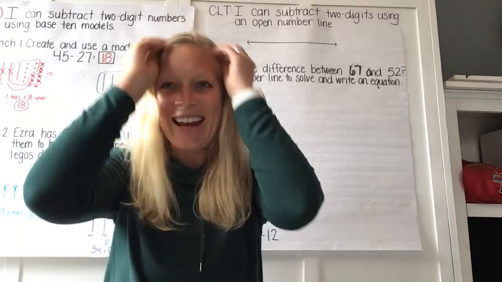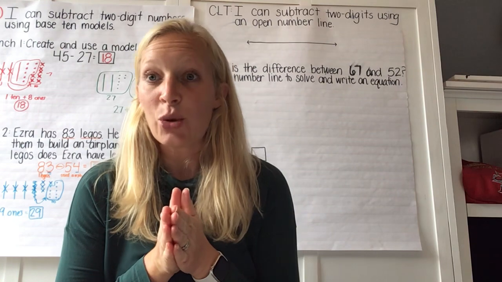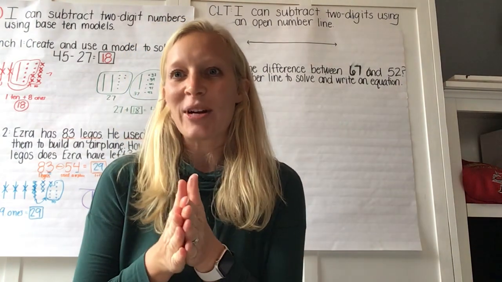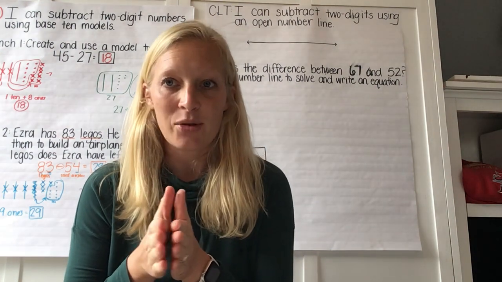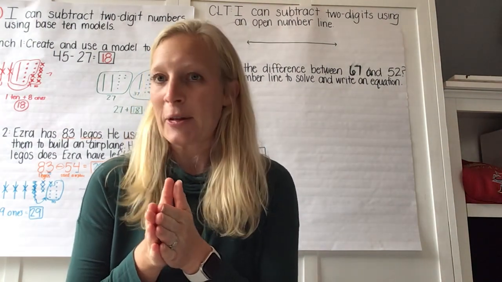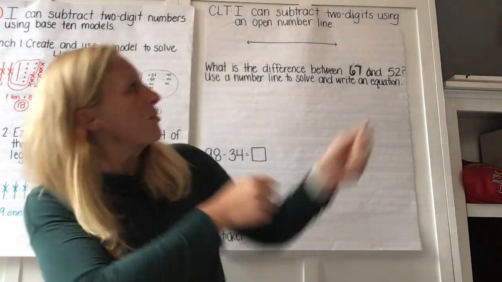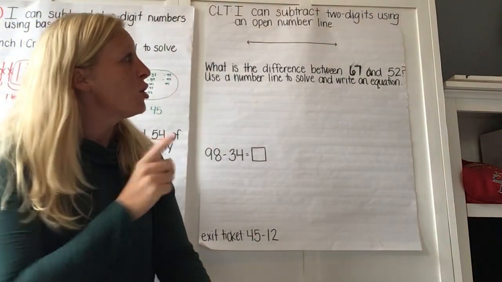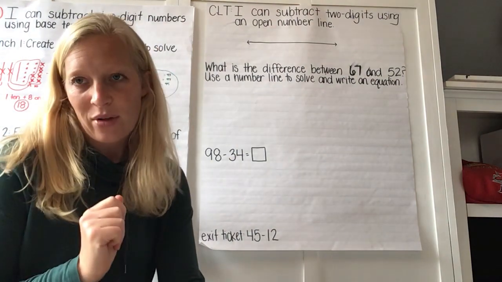Hi, second grade. We have been having so much fun subtracting our two-digit numbers using our base 10 blocks. We are going to dive in now into a different model to help us subtract these problems. So let's go ahead and get our targets ready today, and then we're going to dive right in. I can subtract two-digit numbers using an open number line.